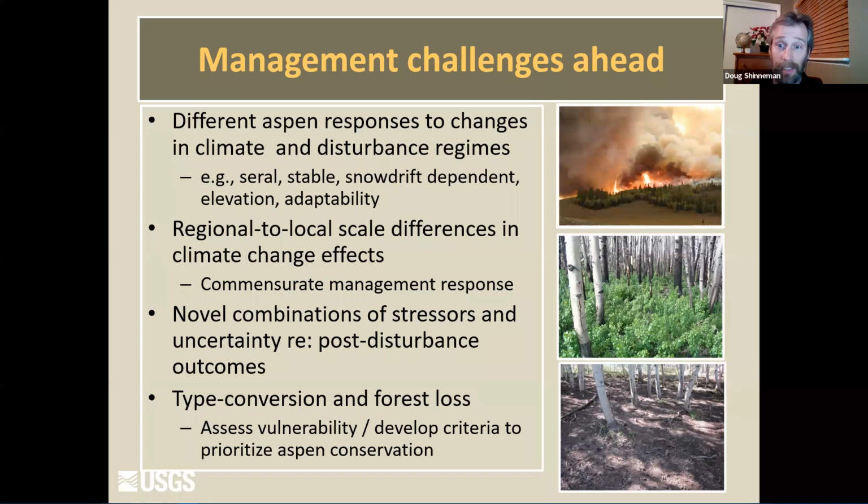And these changes could lead to rapid and irreversible change, including type conversion and aspen forest loss, as has been suggested by other models. However, I don't want to be guilty of projecting an overly dire future for aspen. I suggest that another key step is to better assess aspen vulnerability using science, good field data, but also spatial analyses and statistical modeling. Do a better job of assessing the aspen vulnerability among these different environments, which could then help us to develop and prioritize aspen conservation measures that are most likely to be effective over the long term.